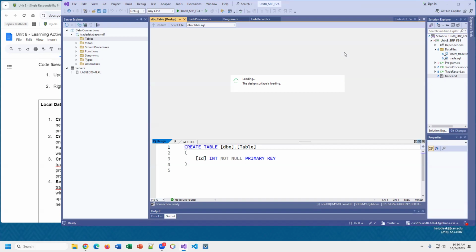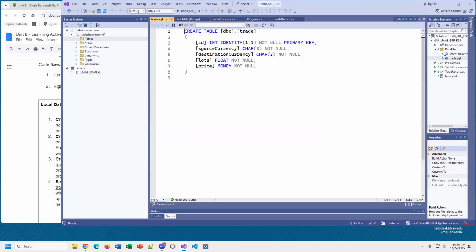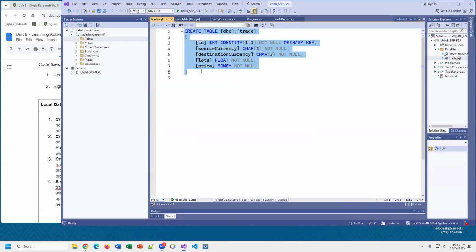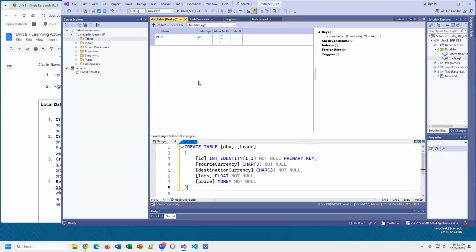Now you just have to write the SQL to create a new table. And you're thinking, Tom, I don't remember SQL. This isn't the SQL class. So I have the SQL ready for you. In the data files, there's the trade SQL. Open that. See, it says create table. You want the one that says create table. Copy that and then close it. Then here, where it says create table, you're going to paste that in there. That's their code, or you can just type that all in if you want.